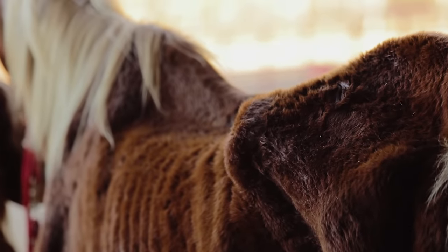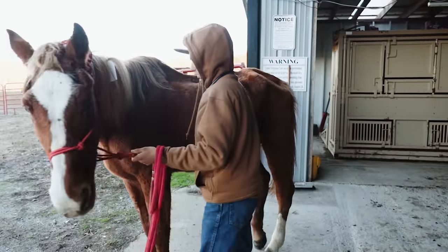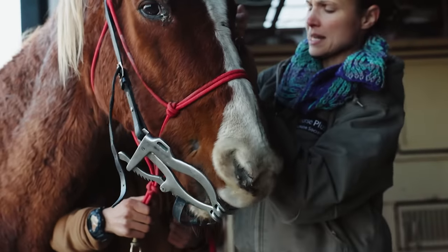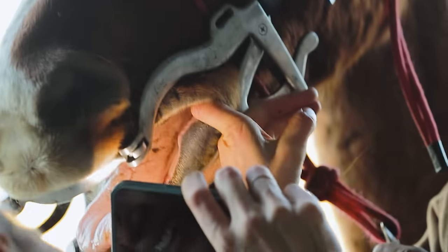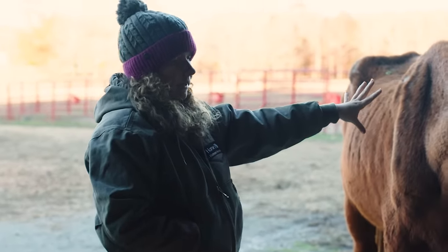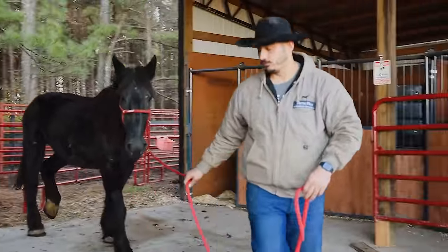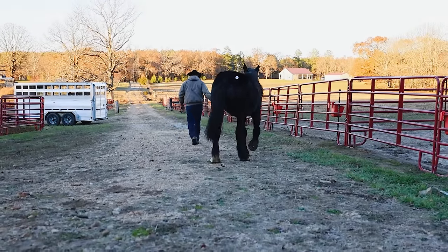We are going to sedate this mare so we can put the dental speculum in and take a better, closer look at her teeth. So let's make sure she gets that. If you want to put her over there a little bit. You'll strangle her? Yes. And it could just be weakness that she was having problems.